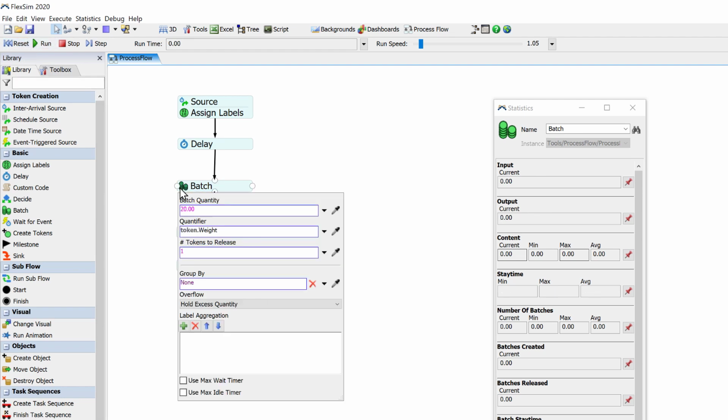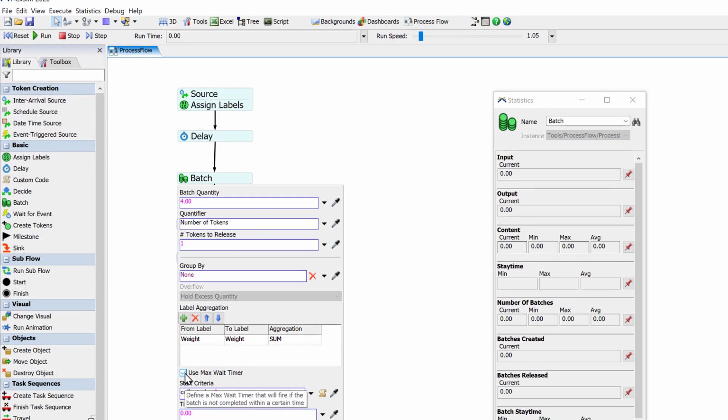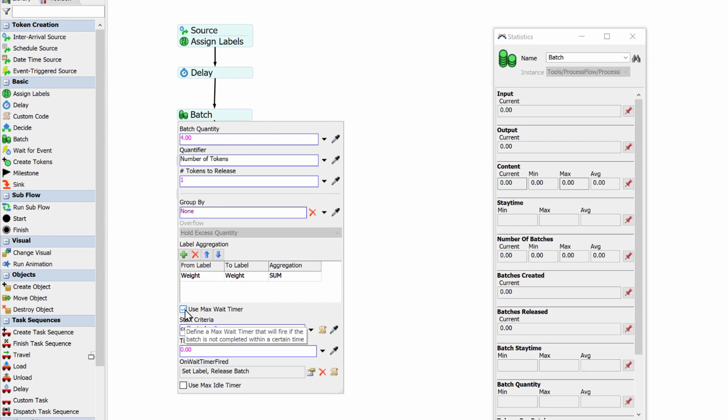Okay, now one more thing I want to show you. I want to go back to using number of tokens, have the batch quantity be 4, but use a max wait timer. When I check the use max wait timer box, it brings up 3 fields. A start criteria field. It's the criteria for when the max wait timer will start.